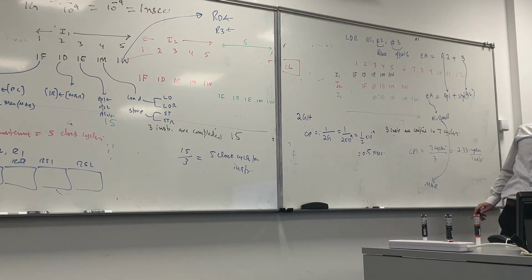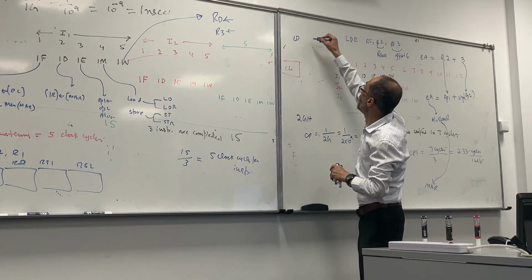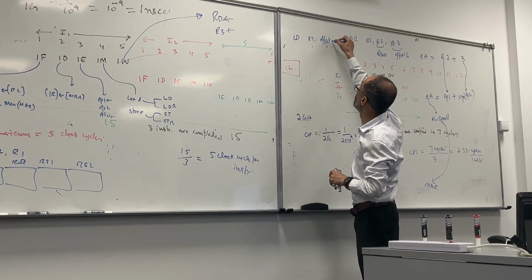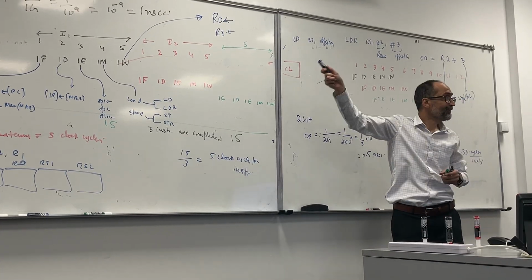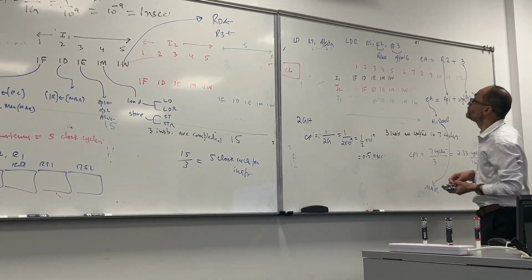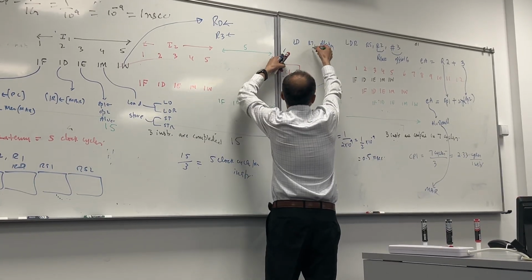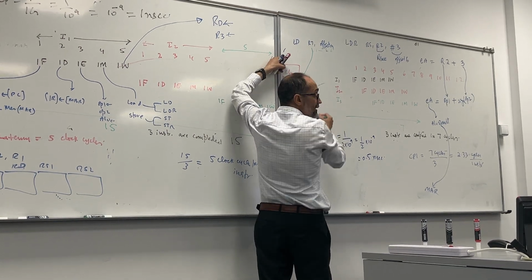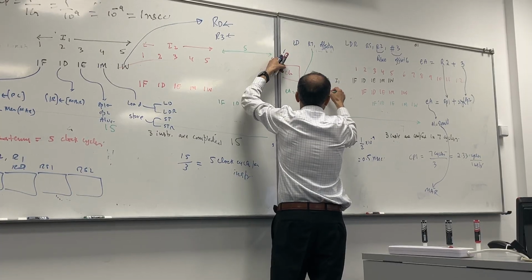And if you have PC relative, let's assume you have LD, that is PC relative. R9, R7, offset. This is offset 9. This is PC relative. And if it is PC relative, we also need to compute the effective address. How can we compute the effective address here? Incremented PC plus sign extension of the offset.